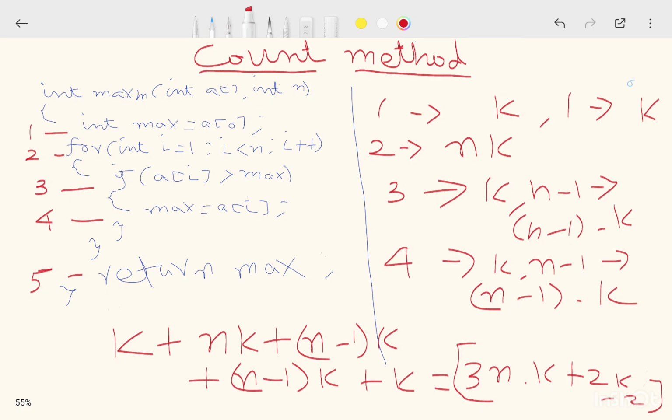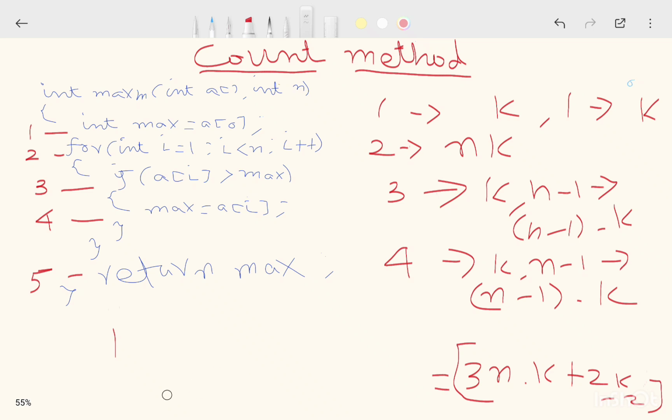you can derive the time complexity like this. It can be represented in big O notation like this, O of n.